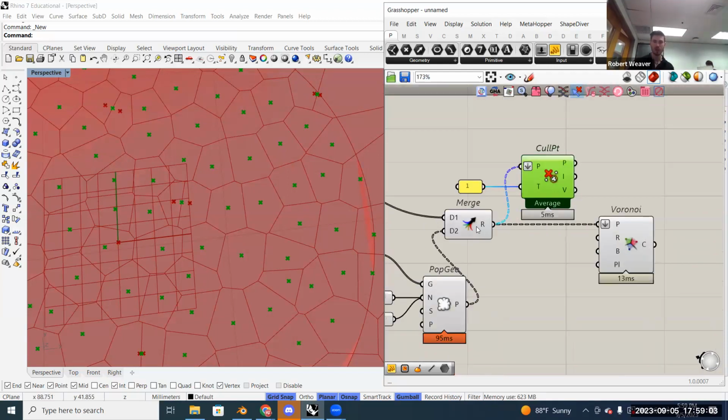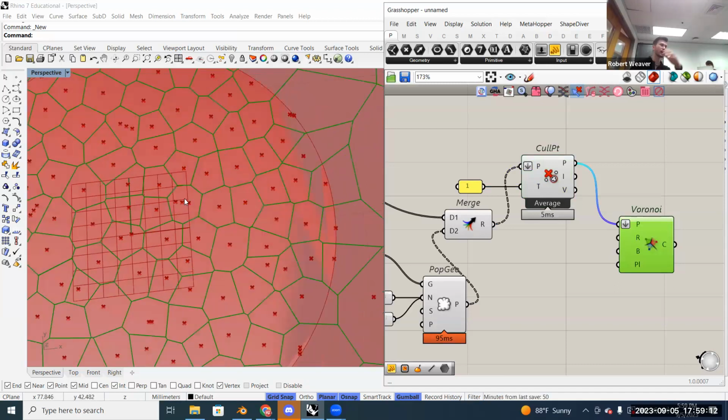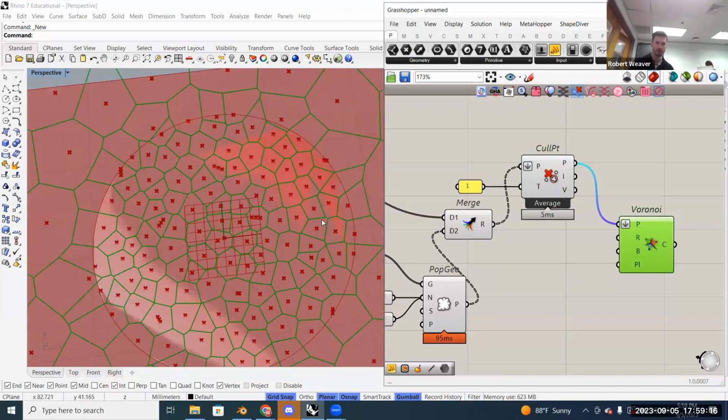So with this, we can replace what's coming into the Voronoi currently with this new list. So I'll just replace it. And we'll see now those cells that were bifurcated, the ones that were a little bit too small, are now just a little bit more even, just for the looks of it.